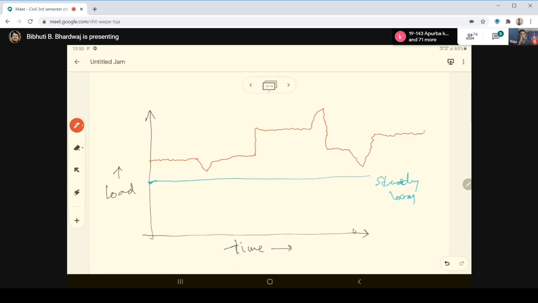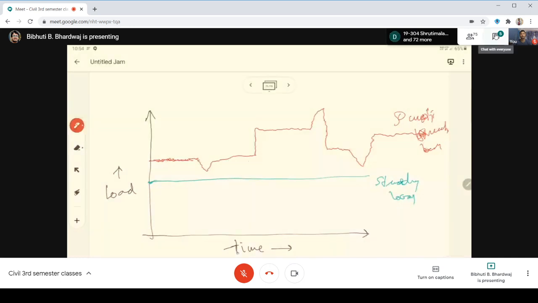So basically, why does it look like this? Quasi-steady. Say one person is coming inside the building, then going outside. Again inside, then going outside. This kind of thing happens on a daily basis. So with respect to time, it will always get changed, a little bit. But suppose this depression suggests, say, during night time, or during holidays. Suppose I am drawing this for one institutional building. So during holidays, all the students will go back to their homes. So the load will come down. So again, it will go up.